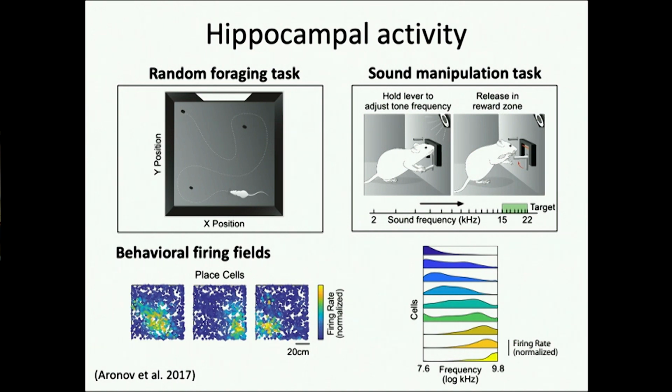What you can see from these plots is that the activities of certain cells are localized to certain regions. A more striking thing is that when you do the same plot for the first 10 minutes of the session and the same plot for the second 10 minutes, it's exactly in the same spot. So there's a consistency to the place that the cell fires. And the really striking memory-related aspect is that when you put the animal back in this box a week later, the same cell fires in the same place.